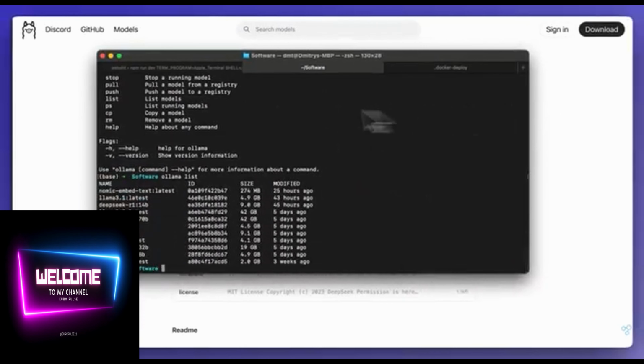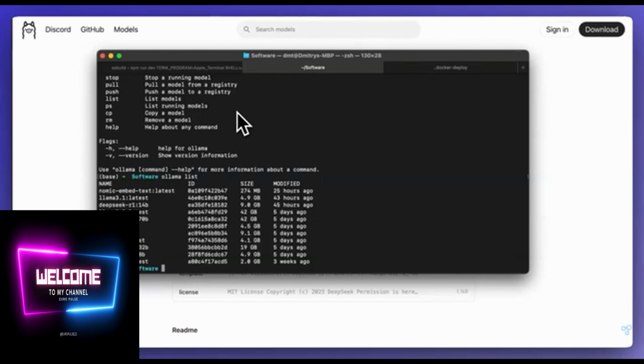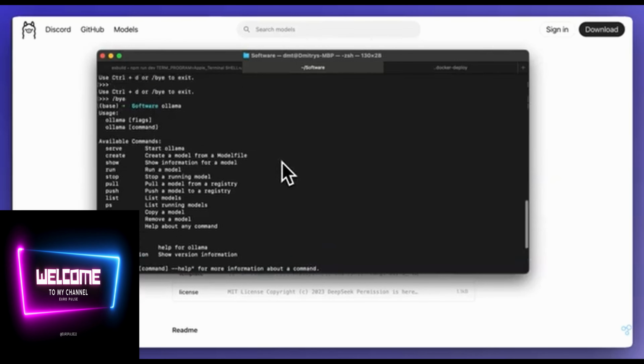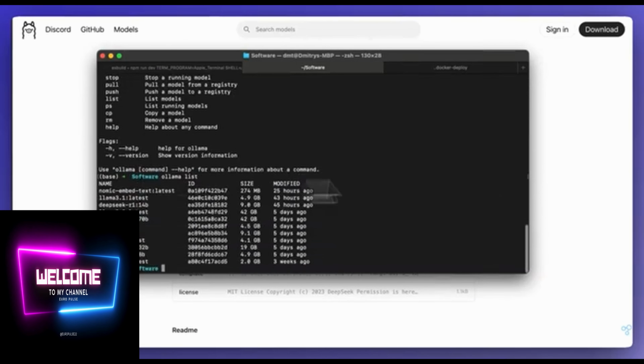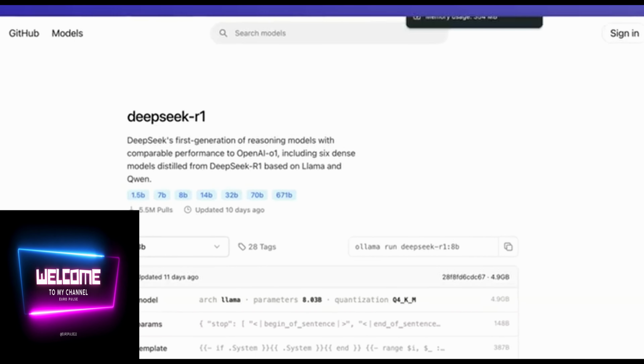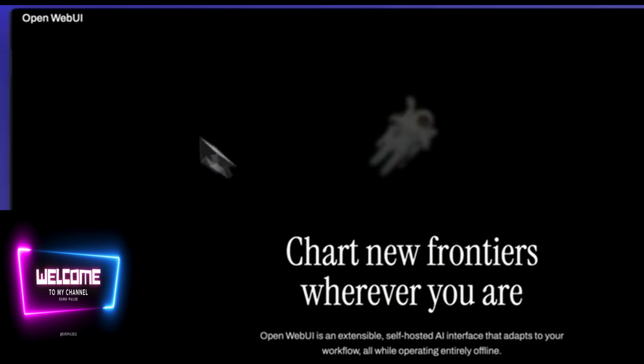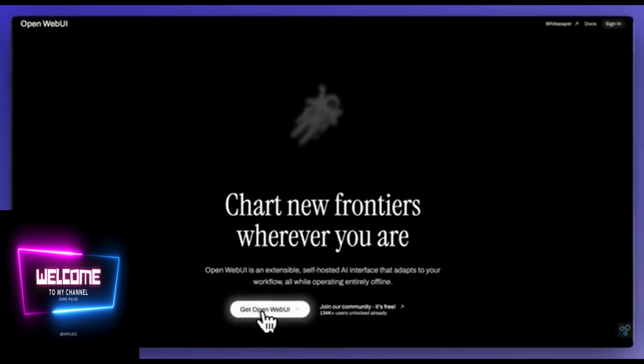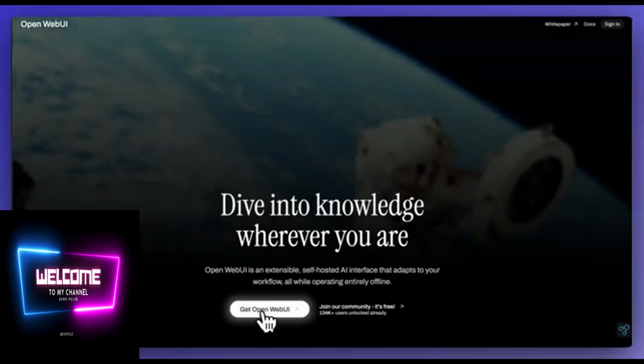So it's pretty amazing. This is already the first and the most important step. You have the model installed, it's available on your computer. But some people find it's a bit difficult to interact with it using a terminal. They need some kind of interface. And the people who developed almost the most popular interface, and the best one in my opinion so far from the open source ones, is Open WebUI.